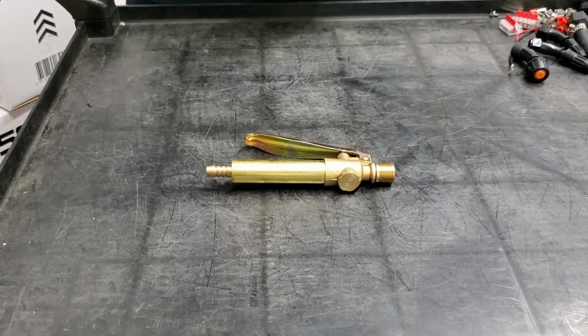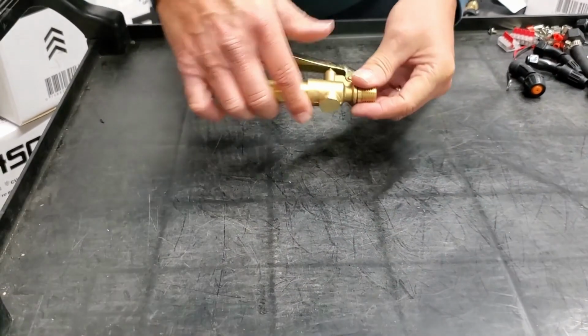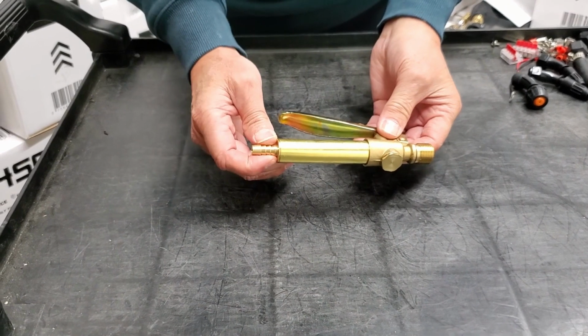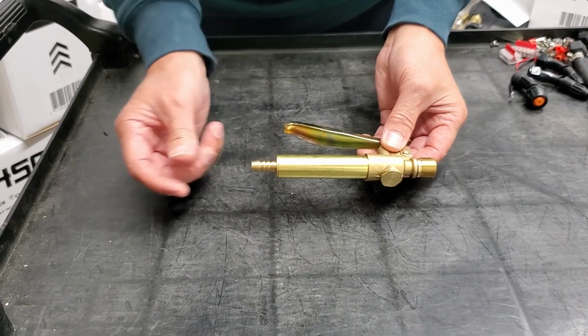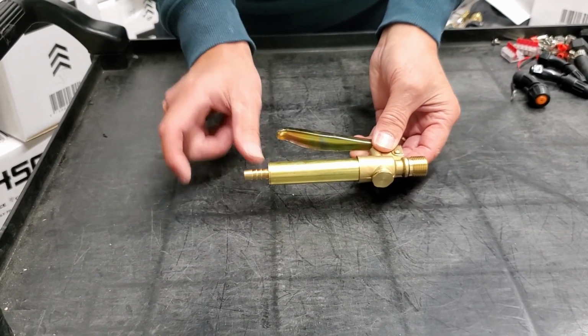We've introduced the new brass valve handle. It's a linear design, and it's got M18 threads on the output, and it's also got about a 9mm barb. So you would just slip the hose on there and put hose clamps, or you can make a little pigtail with quick release or whatever you want.